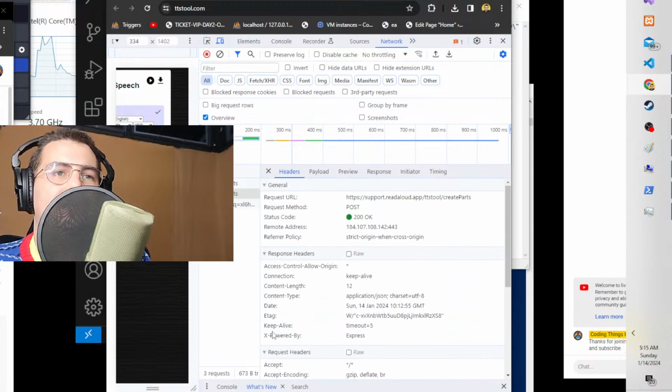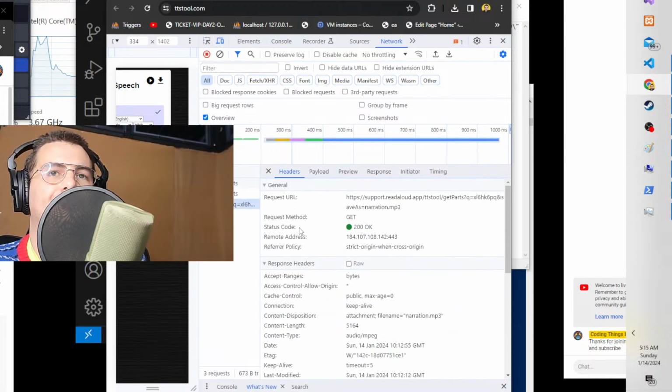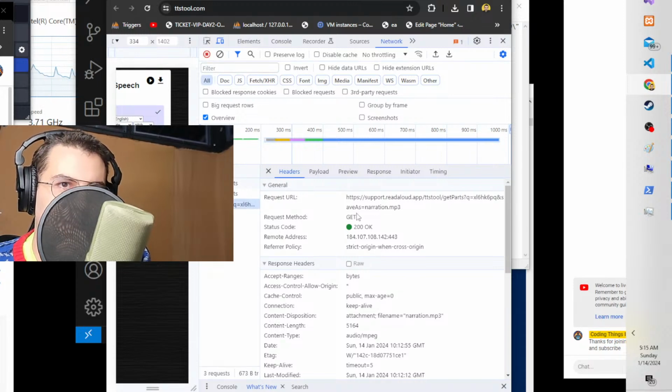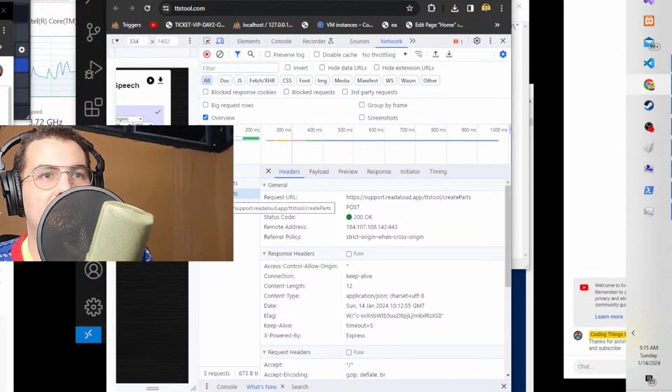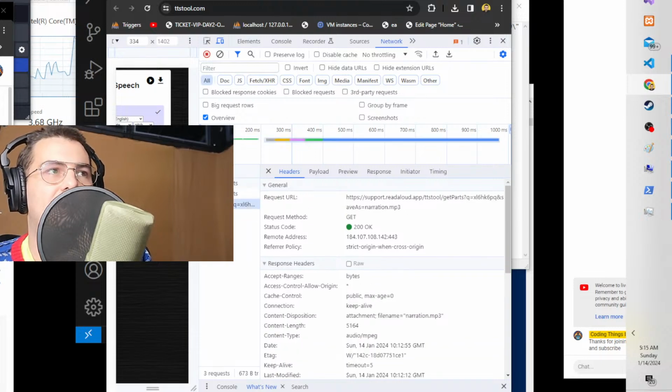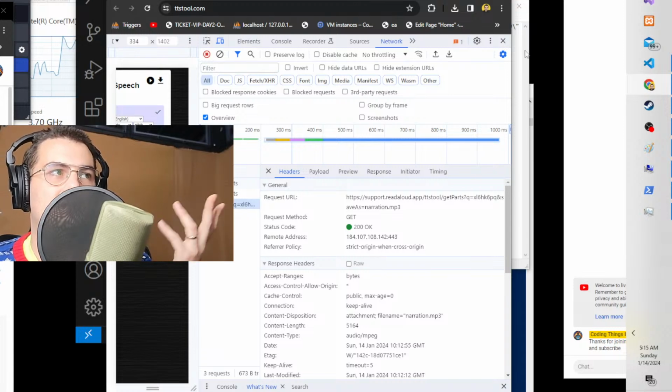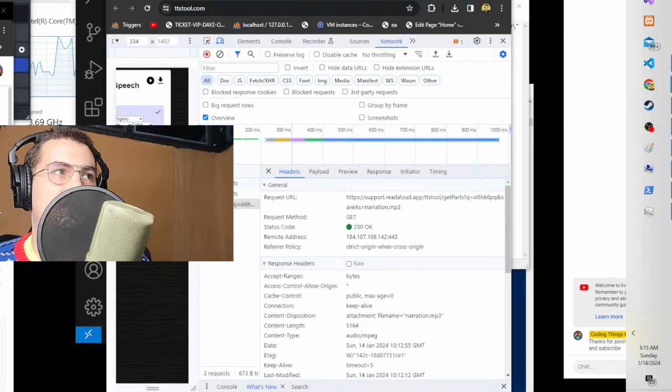I see nothing. This looks like I can just use it. If I have Postman, it looks like I can just post to it. I mean, it's worth a shot.